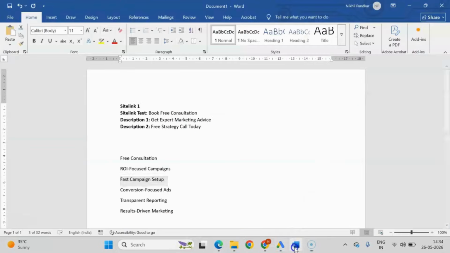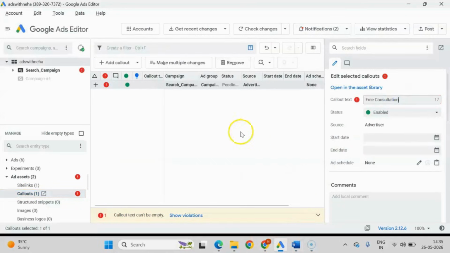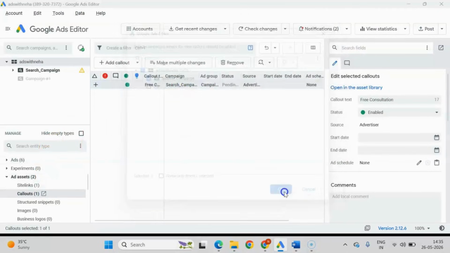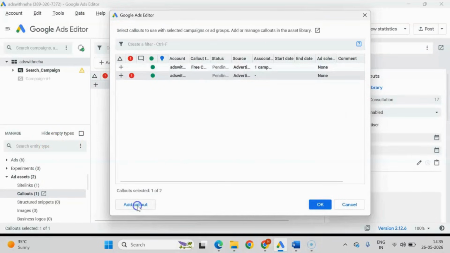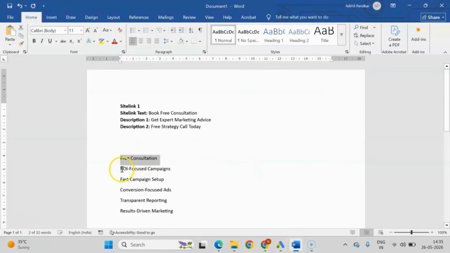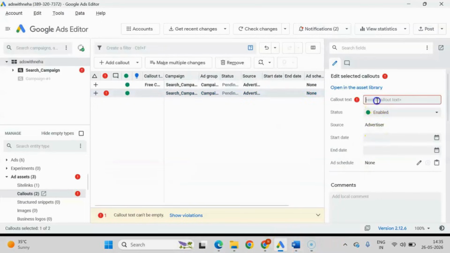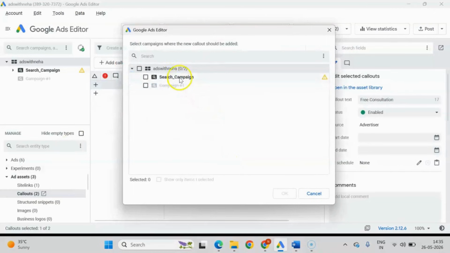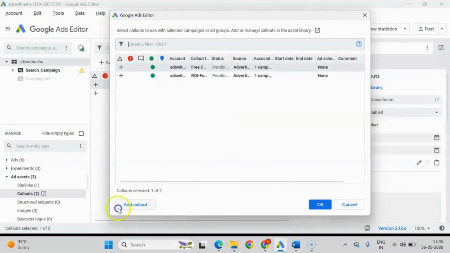This is the first one. The first callout is free consultation, the simplest one. Now the next one, add callout. The second one is added. Now, ROI focused campaign. You just have to copy and paste it. Next one, add a callout.